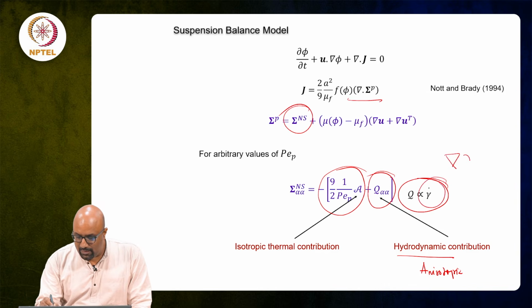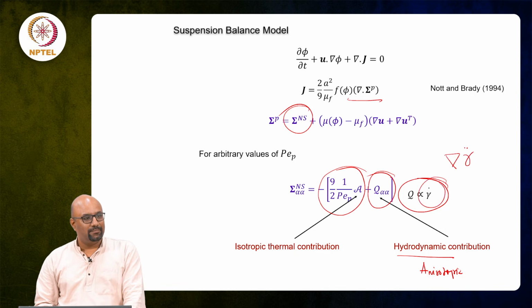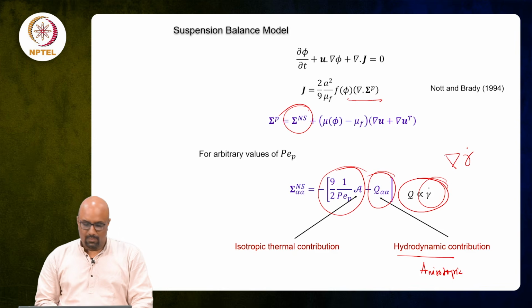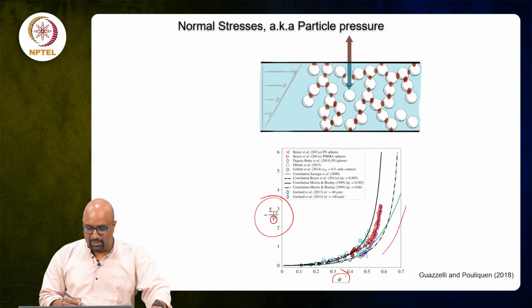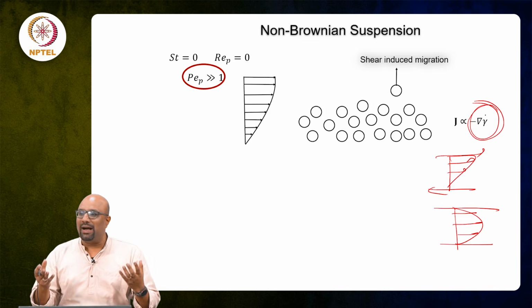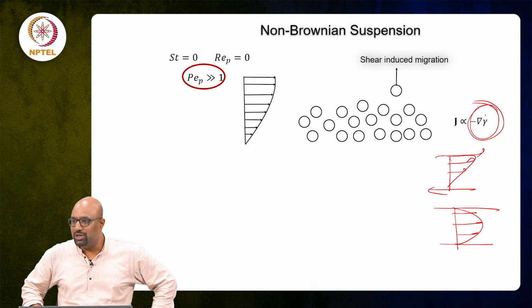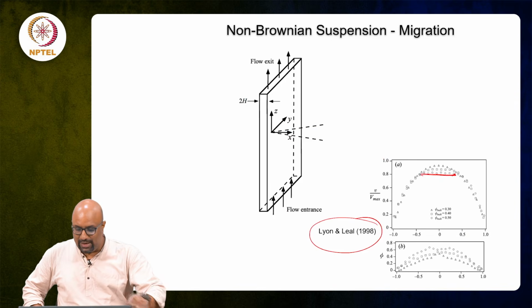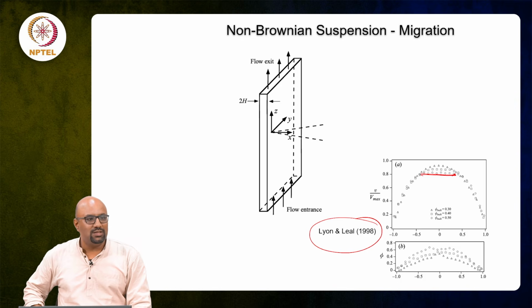Now, if the divergence of the normal stress drives the particle flux, that is equivalent to there being a gradient of shear rate, which means that if you have a non-uniform shear flow, which was the picture I had drawn earlier, particles are going to migrate towards regions of low shear rate. So, which kind of explains some of these pictures, because the center of a channel has zero shear rate or low shear rate. The walls have high shear rate, which means particles are going to migrate towards the center line.